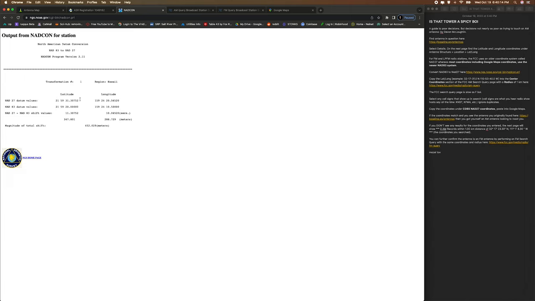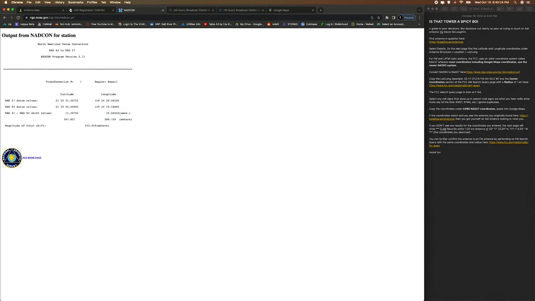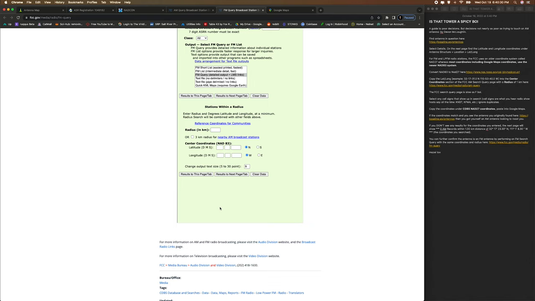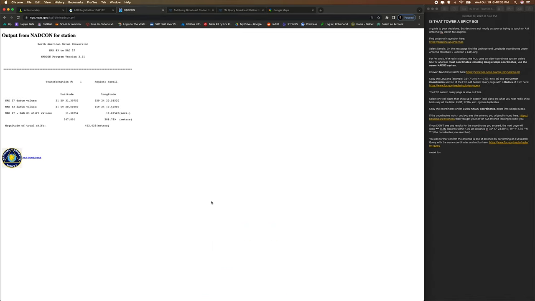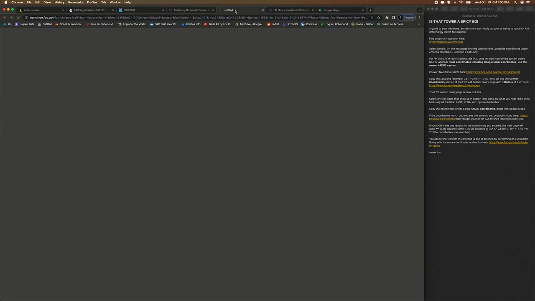So we're gonna go and grab these coordinates. For latitude, we have 21, 59 and then 31.3. 21, 59, and because my memory's terrible, 31.3, cool. Wrong way. All right, then for longitude, we have 159, 24, and 20 point, we're gonna round up, six. 159, 24, 20.6, cool. And then we're gonna click results to next page so that it opens up the results on the next tab as opposed to this page because it does take longer. And then we just wait for it to perform the query search.